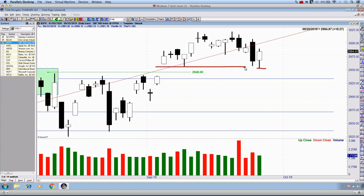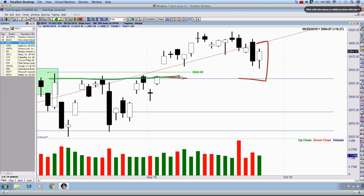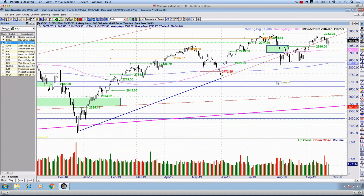However, once again, we haven't really definitively closed below the open gap support, nor have we really seen any continuation stemming from the sell-off that we saw on Tuesday. In fact, we closed up 18 points yesterday. So again, a very quick reversal. It's not happening off the full gap closure of this area here, nor have we actually gone through the traditional area of confluence of support between the traditional resistance turn support and also, of course, that rising 100-day simple moving average. You can see here on my screen on the S&P 500.